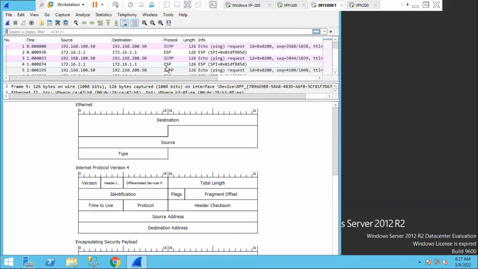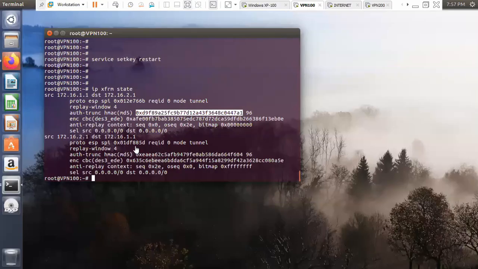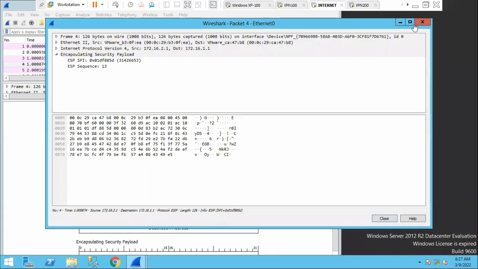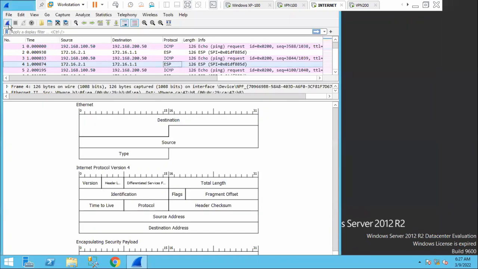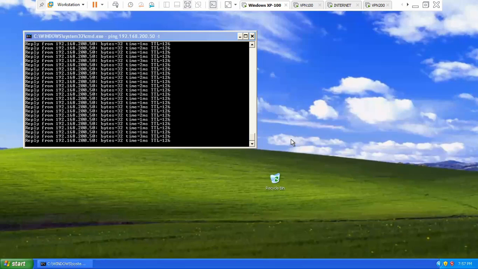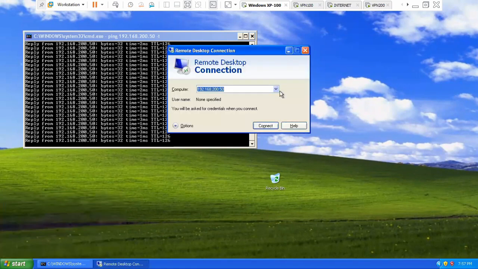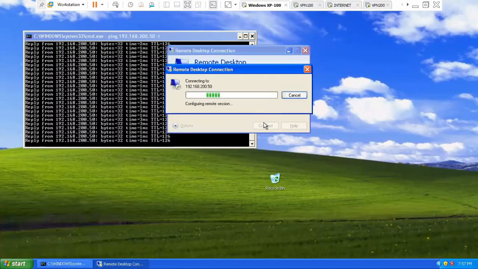So see, some packets are still ESP. Yes. And check this SPI. This is I think 85D, right? So let me go here. Yes, 85D is this, not that one. So because of that, this is not decrypted. I think it's better if I start the capture and send some TCP traffic, because ICMP is not TCP or UDP. So I'm going to use RDP in order to connect to the remote machine.